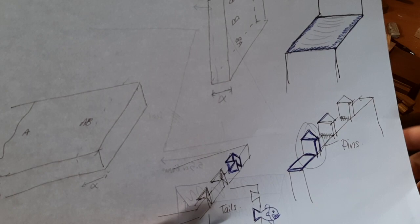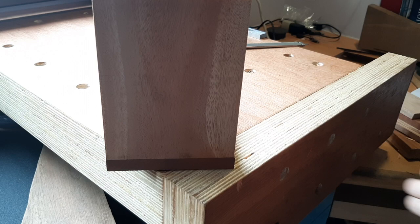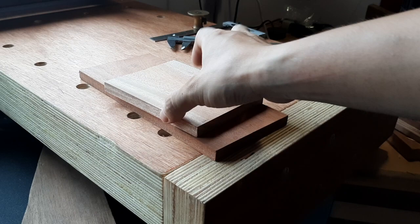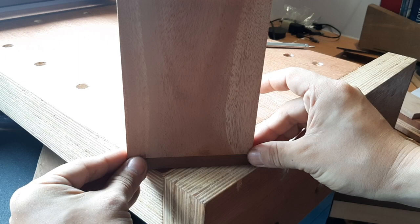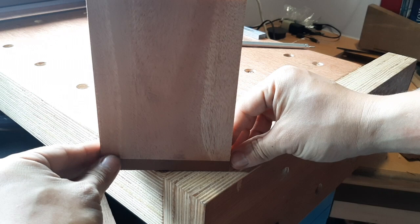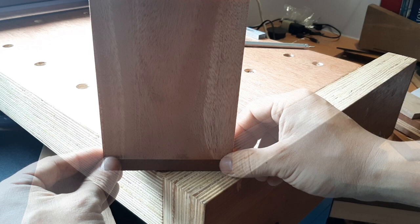Before we start marking out the dovetails, do a quick check. For all the boards, you want to make sure that they are all of the same width. In my case here, the long side of my board is quite a bit wider here compared to this. So you see a bit of excess over here. In such cases, we will align them to either the top side, which will be where the lid is, or the bottom side. I'll pick the bottom side this time around. Now we can start to mark.